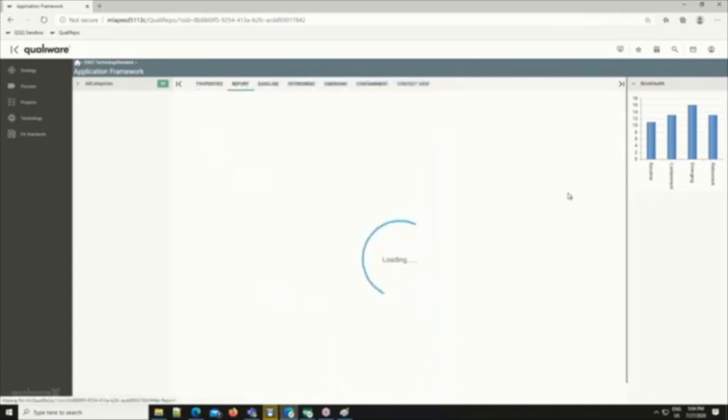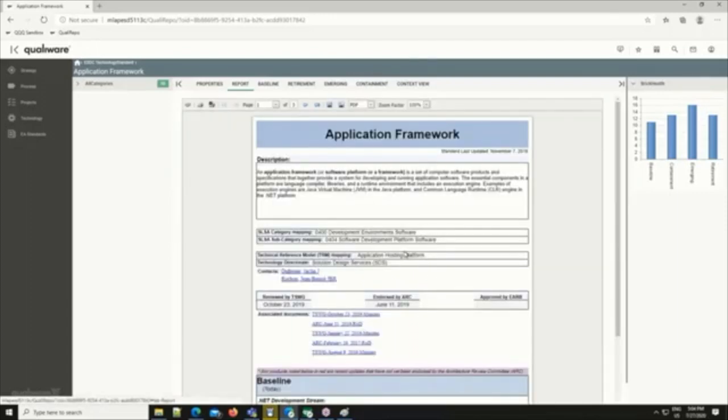So I think we've all had the basics on report template, if that's the right term. Oh, it's been a while since I've selected this. The first time it takes a bit for it to load, so we'll just give this a minute. But this is the formal report that can be generated. This changes based on what I selected. So if I flipped to another one, you'd see that the template would change.